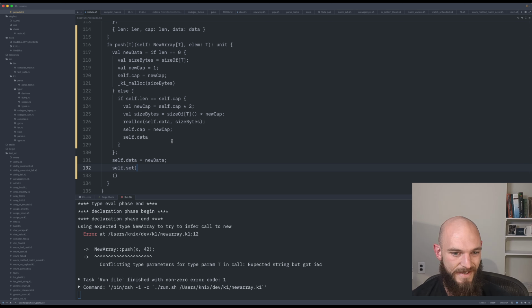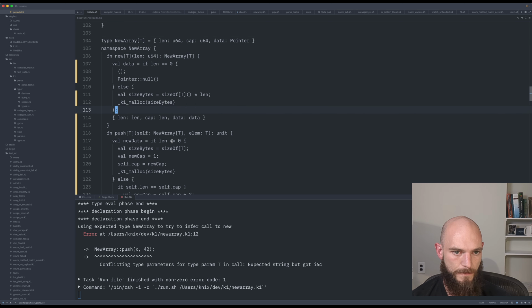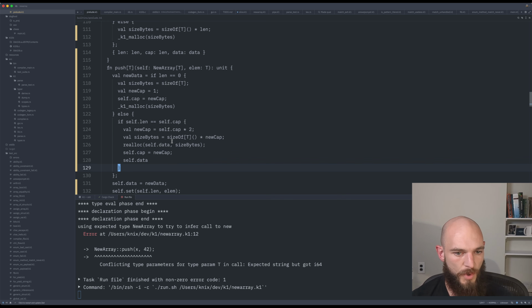And that's where we actually set the element that we know we now have capacity for. Okay, so we're doing 2 things in here. We're growing and we're pushing.